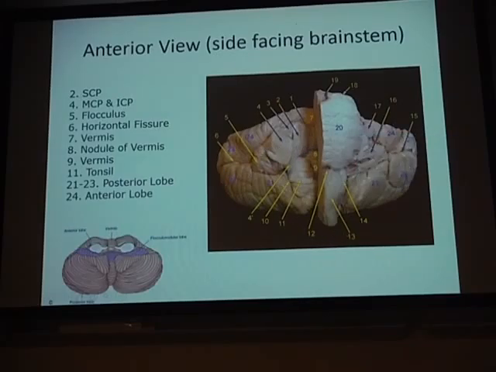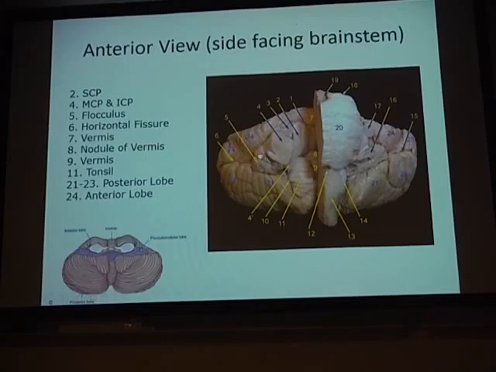When you look at the anterior surface, you don't need to know all of these numbers. I've labeled the ones that you need to know. This is a cartoon version of it. The way you know this is the anterior surface is that you see the cerebellar peduncles here. In this cartoon, it's just the white stuff. Here, the big one is the MCP. Slightly below it is the ICP, which is number 4. They're both labeled number 4. I don't know why, but the blue number 4 is the MCP. The yellow number 4 is the ICP. And just medial to that is going to be the SCP, labeled number 2 in the picture. So you know you're looking at the anterior surface when you see the cerebellar peduncles.